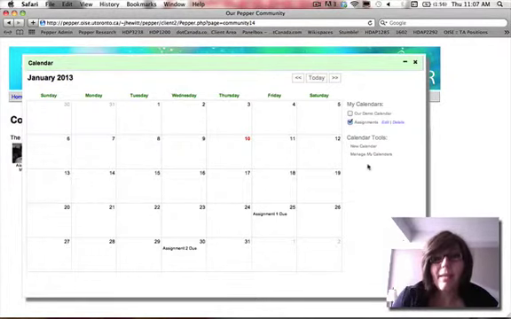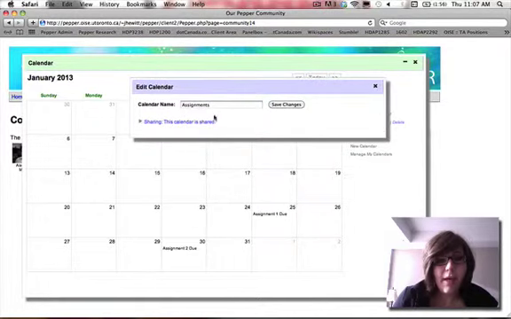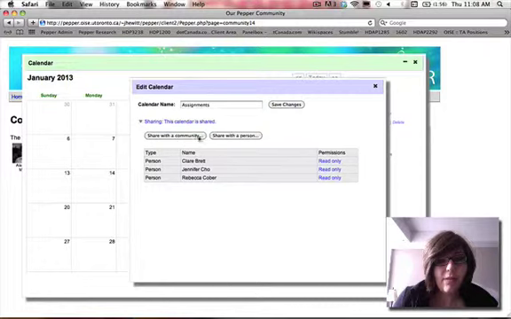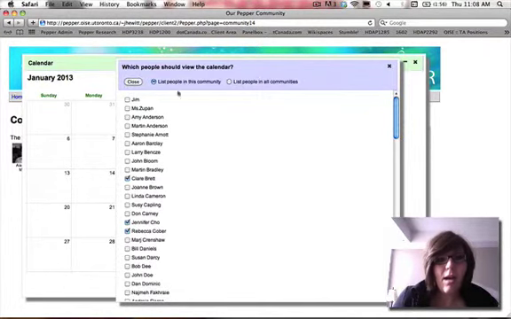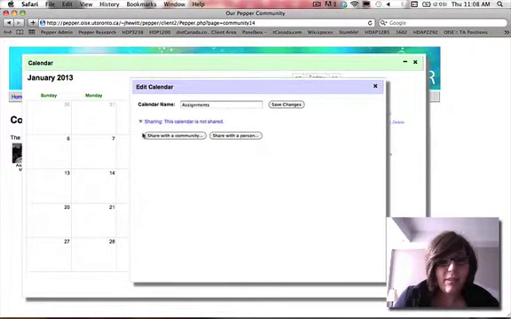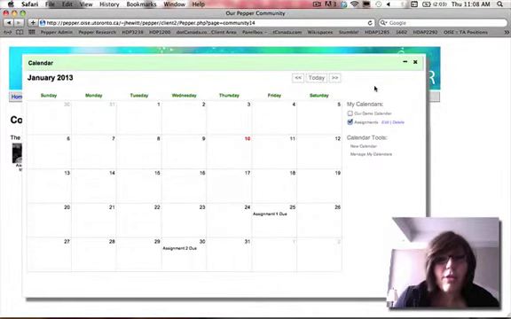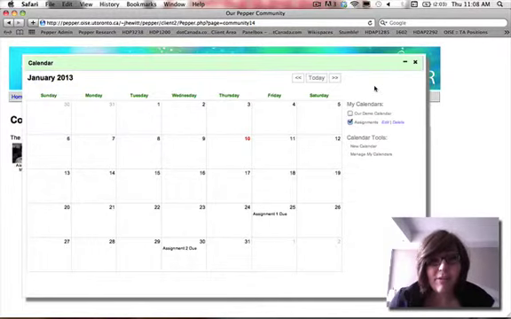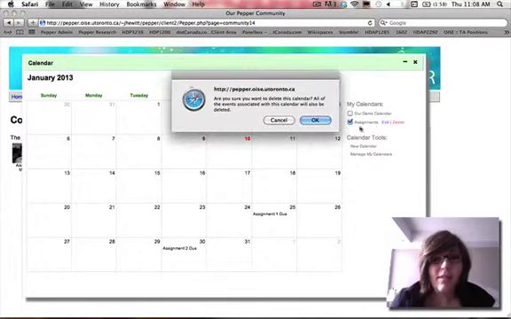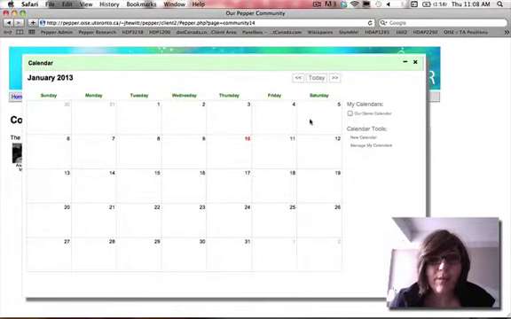Say I want to go back and delete all of that sharing. I go back into the calendar and I deselect the individuals whom I've shared the calendar with, and I close it. So now the calendar is not being shared with anyone. You can constantly go back and forth and change these permissions, and it's extremely flexible and very useful. If I would like to delete a calendar that I have created, I simply click on the delete function, and you'll be prompted to confirm your request to delete the calendar. And all the events associated with this will be deleted.